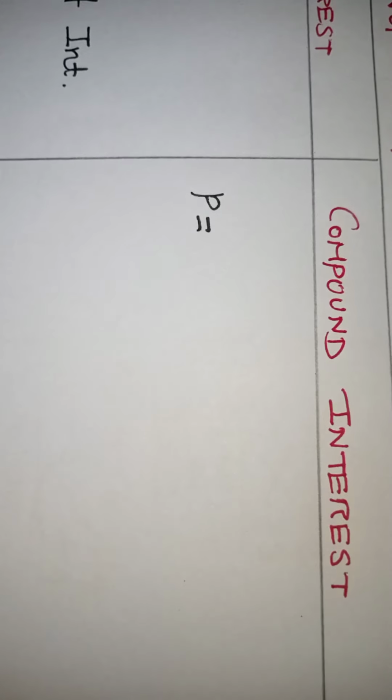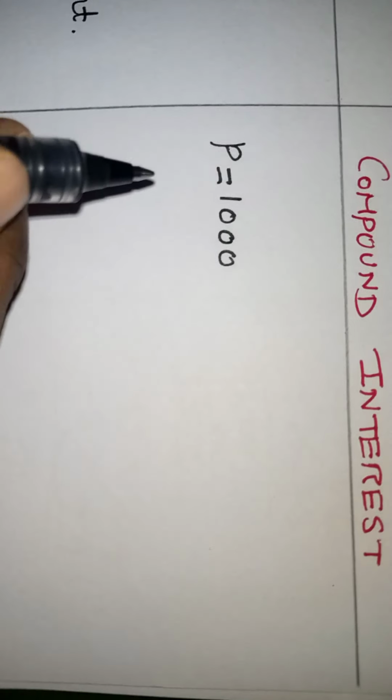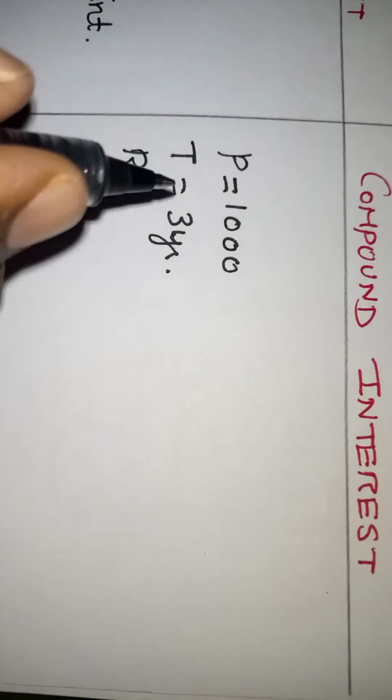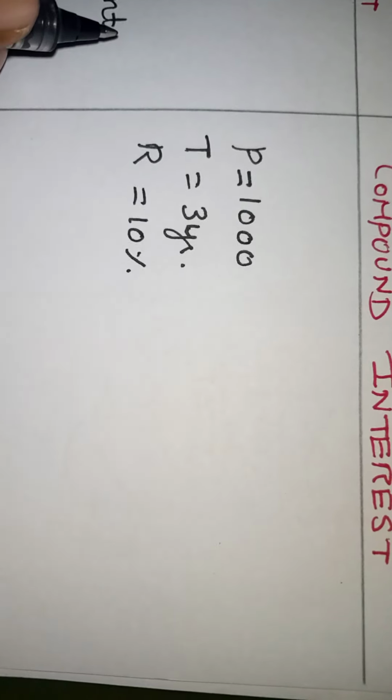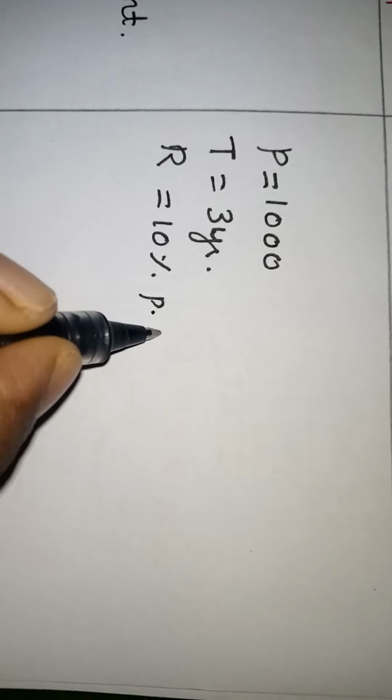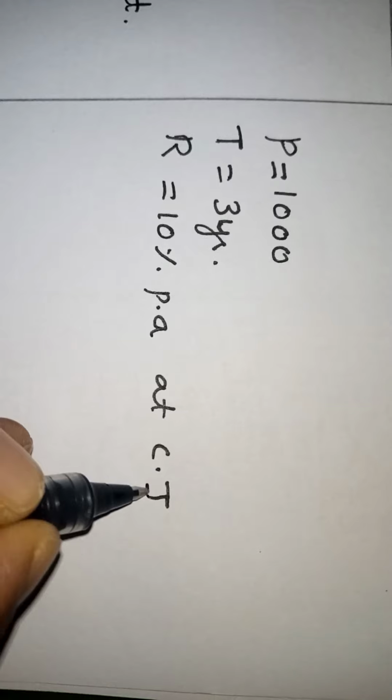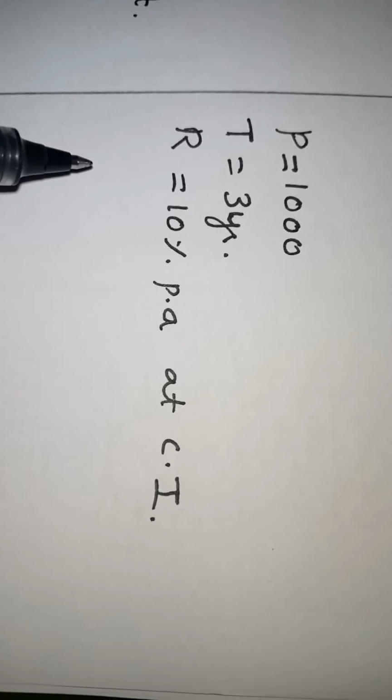The same procedure, the same amount, you are going to the bank, but you are depositing under compound interest. The same principal amount of 1000 rupees you are depositing. Again the time is also 3 years. The rate of interest for calculation purposes we will take the same, but the rate of interest will differ for simple interest and compound interest. Here also it is per annum, but you are going to deposit under CI. How they will calculate the interest, I am going to explain now.